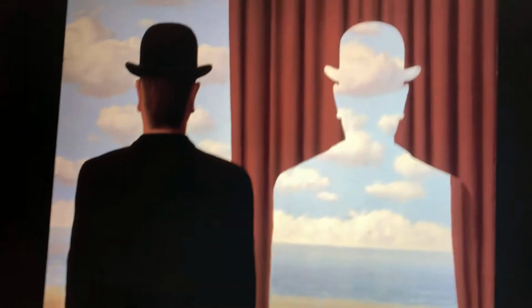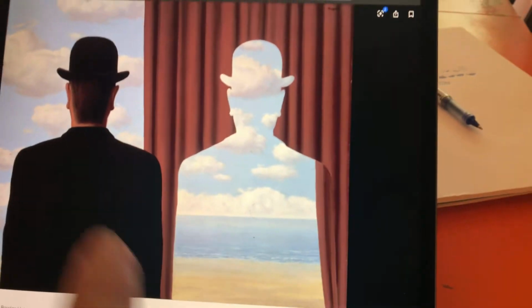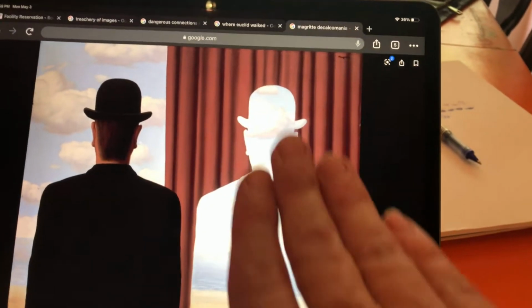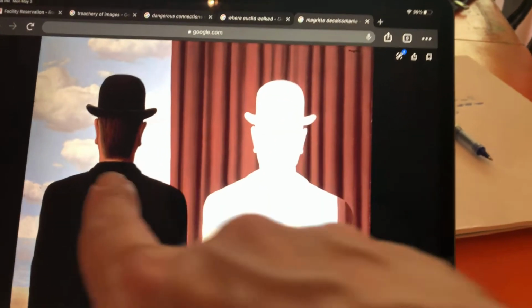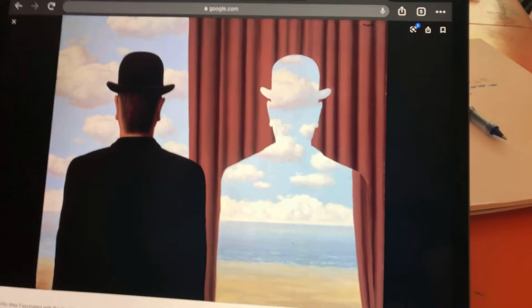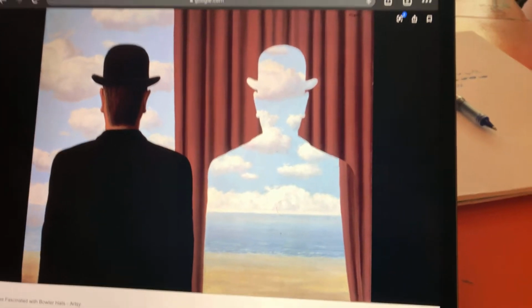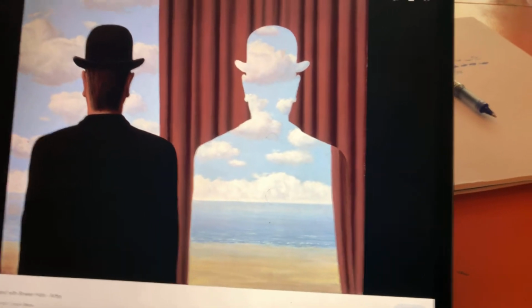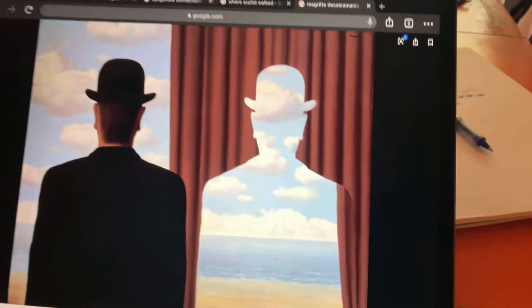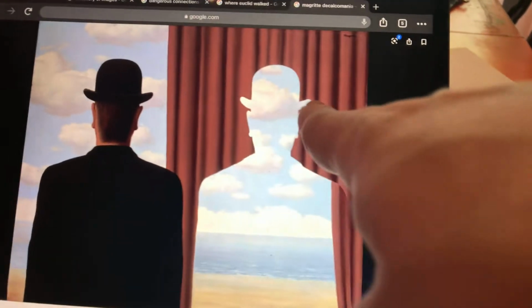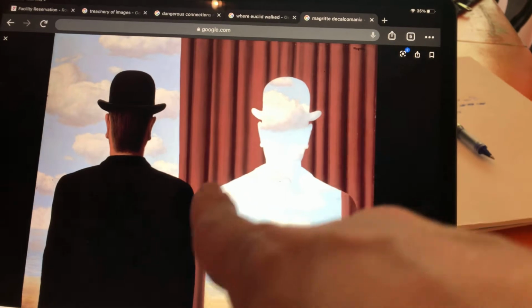Something really funky has happened in Magritte, which is that you can imagine the guy standing here, and if he was standing there, it would look like a completely realistic painting. It would just be a guy standing in front of a curtain, and to the left of the curtain is the sky and the clouds and the beach. But what has happened is the guy has moved over, and something crazy has happened, which is that he's revealed a whole shape.